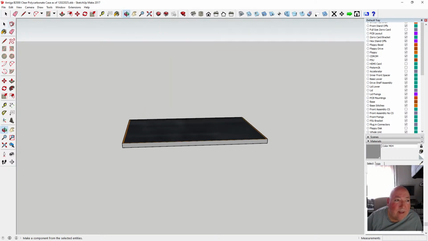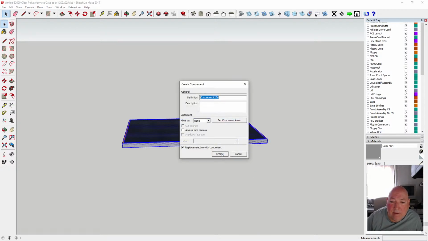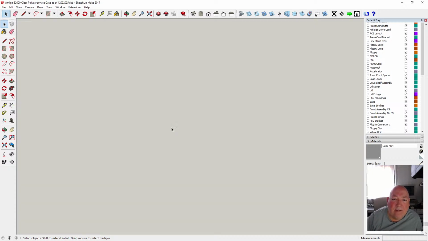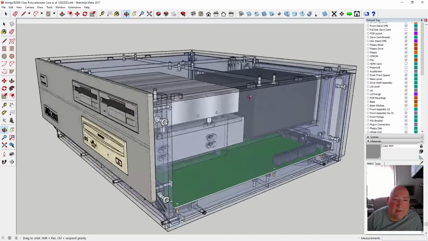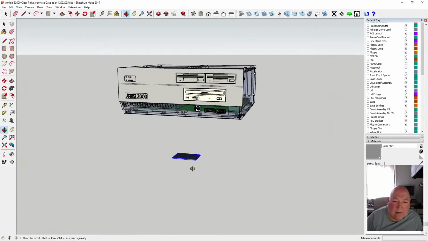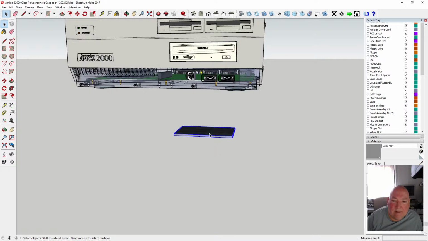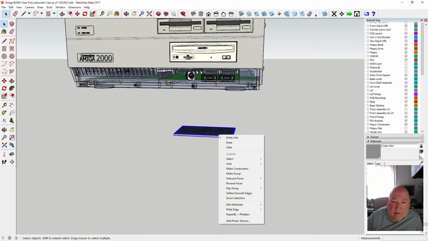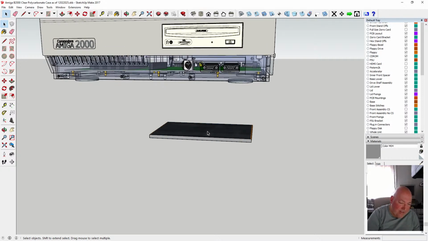Okay, so there's our PCB. Let's make it into a component, so we don't have to keep looking at the model, as in all the way around it like that. Tell you what, we'll group it. We'll undo, make component, we'll group it, then we'll be able to stick a connector on it.